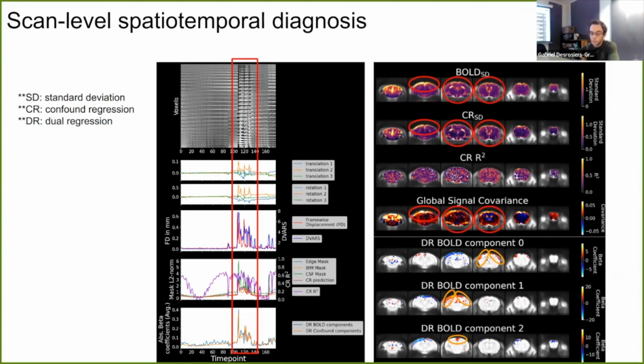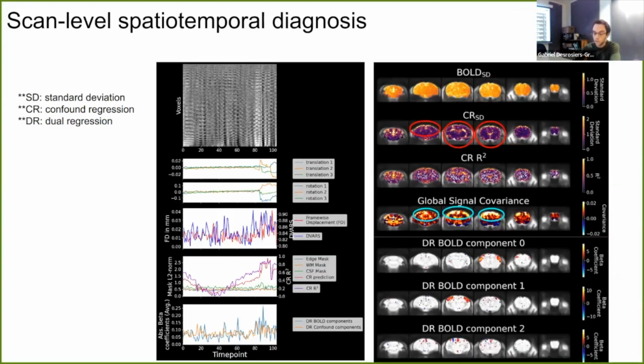And so what happens if we apply a good correction to this scan? Actually, we can really recover a very nice feature. So first in the temporal domain, we applied censoring. There's no more spikes that are present. And there was also some motion regression applied with 6 parameters. And you can see that your network time course doesn't seem to be really correlated very particularly with confound sources. If we look in the spatial domain, the variability map is more homogeneous. You have some nice gray matter contrast in the global signal, and your network components are much more specific to the networks that we were trying to model.